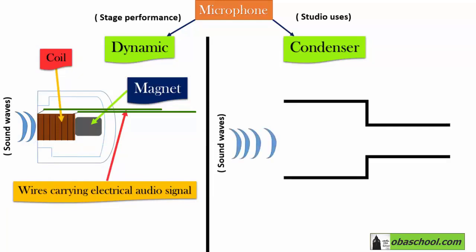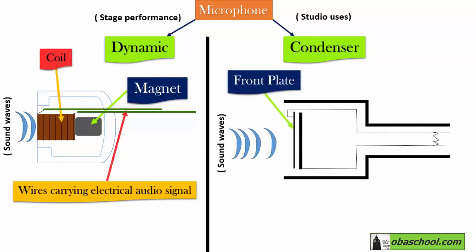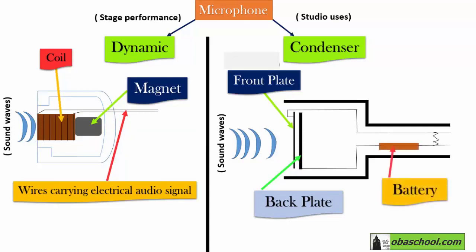The condenser microphone will be represented in this sketch. It receives the sound waves which pass through the front plate and the back plate, as shown in this figure. Also the condenser microphone has a battery and output audio signals which will get out from that part.